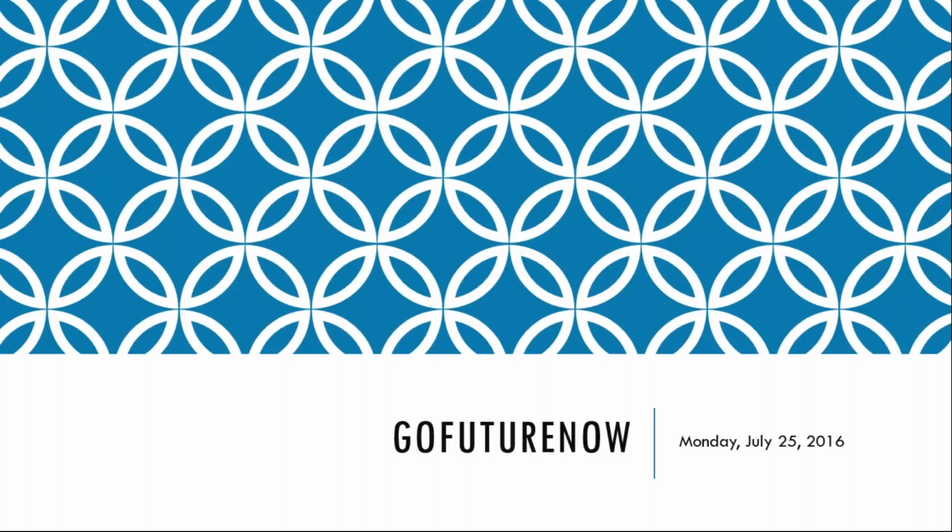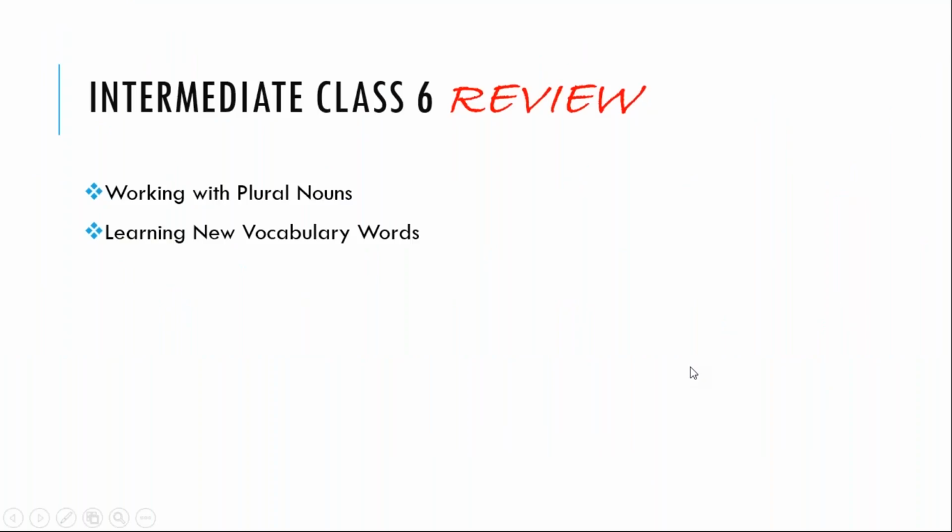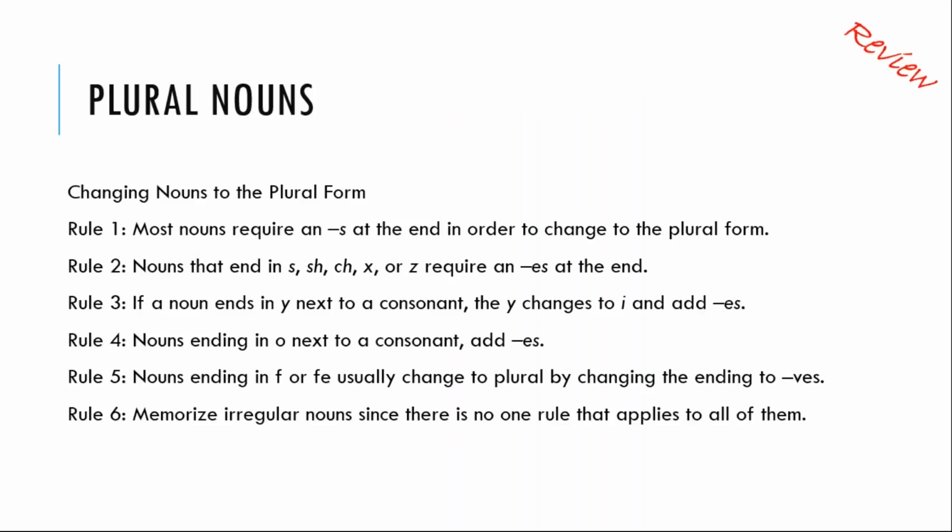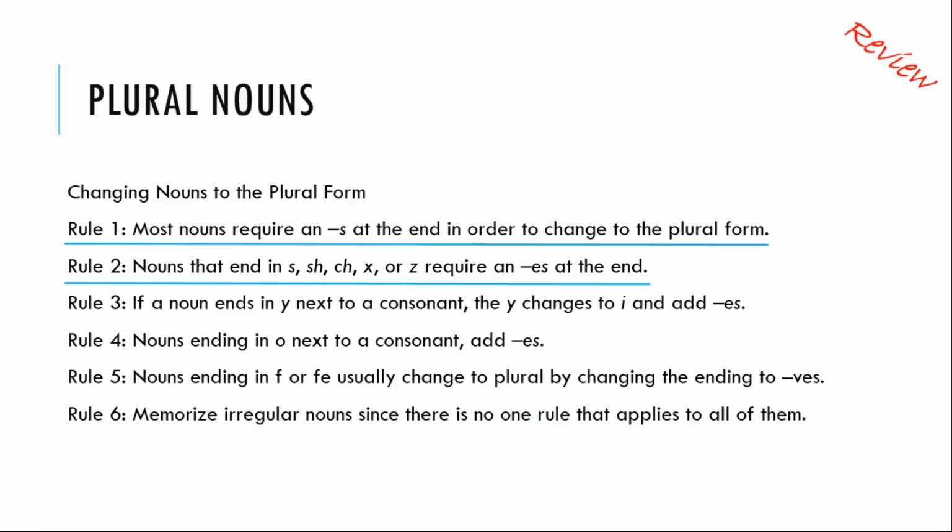I want to welcome everybody to the sixth intermediate class for GoFutureNow. Today is Monday, July 25th, 2016, and we're going to start our class right now. So I hope everybody has their notebooks and something to write with. We're going to start this class with our review. We're going to look at what we did 7 days ago when we were working with plural nouns and when we were learning new vocabulary words.